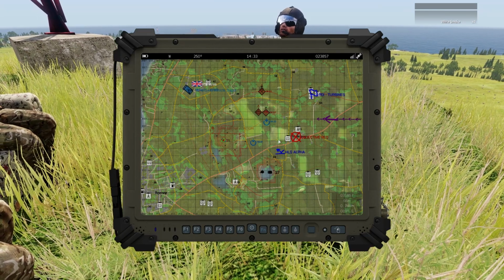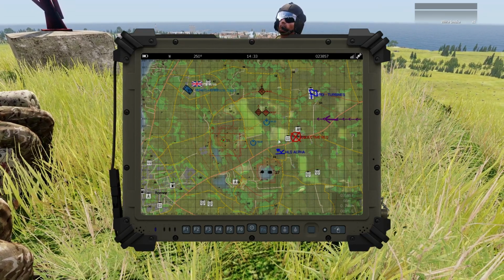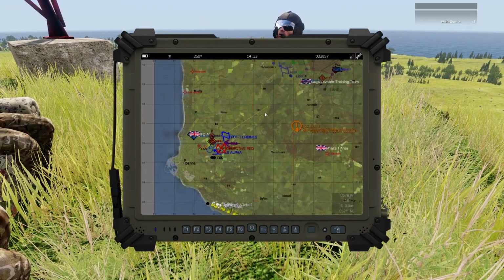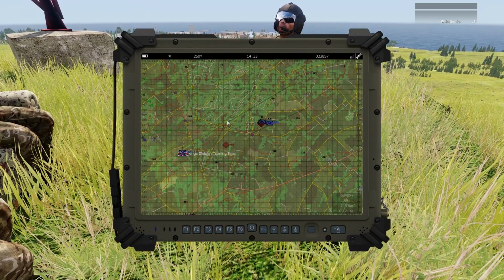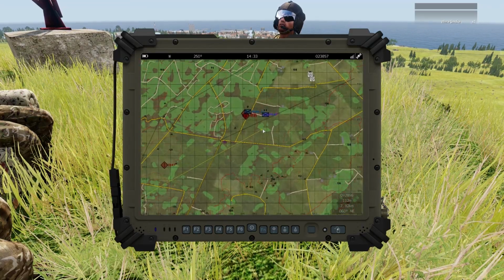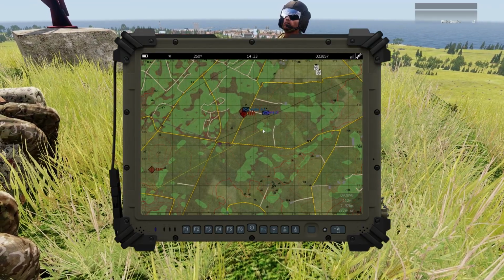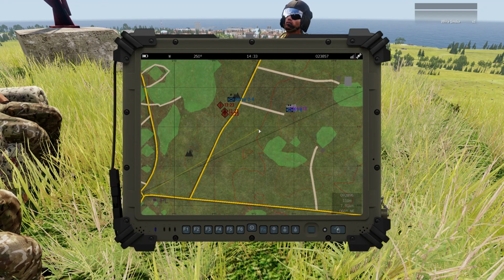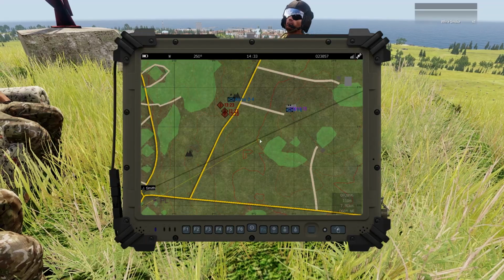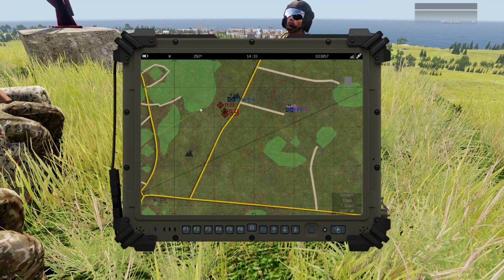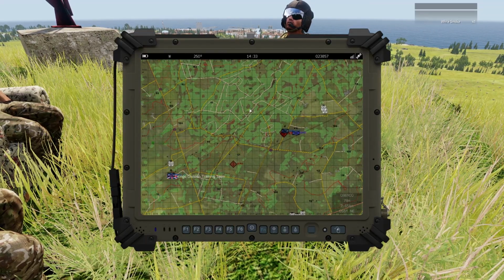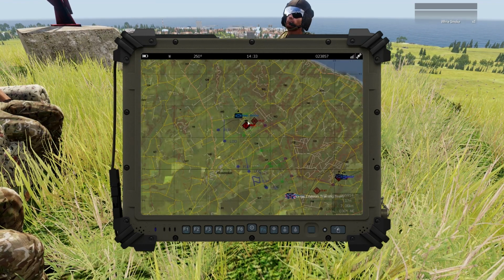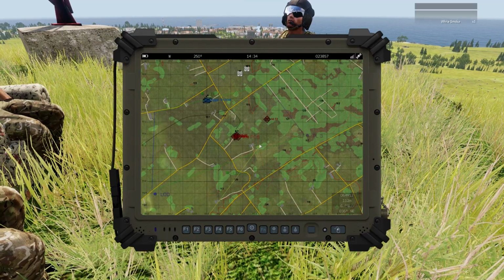Next is your friendly symbol, which will mark friendly units. For example, if we go over to JNCO and zoom in, we can see these are infantry call signs because we can see their box, and we can also see 1-1 Echo. That's going to be one platoon, one section. It's going to be A because the first number is the company. So 1 is A, 2 is B, 3 is C. So it's going to be Alpha company, one platoon, Echo, so Alpha, Bravo, Charlie, Echo. So it's going to be one section, 2 IC.